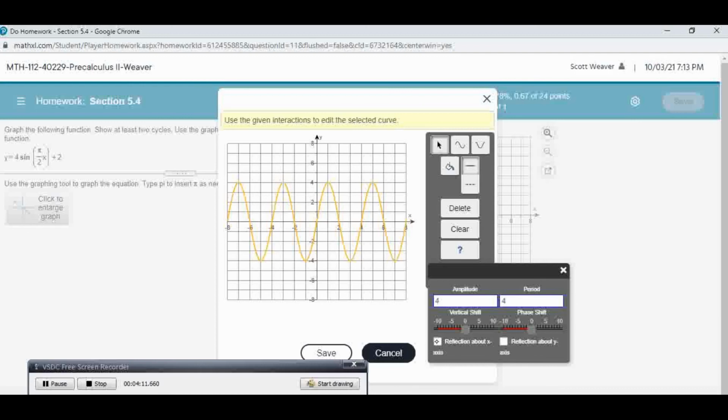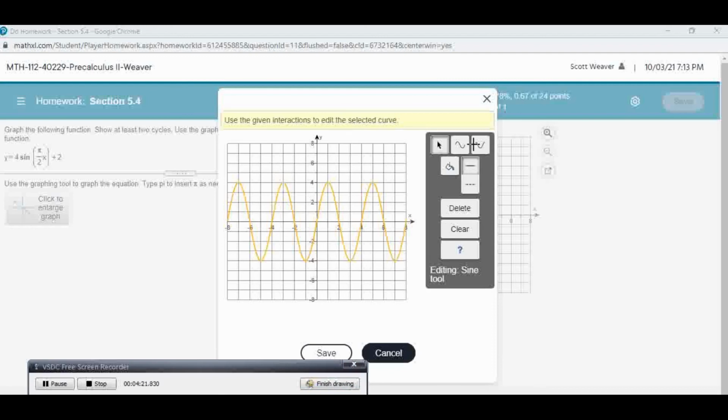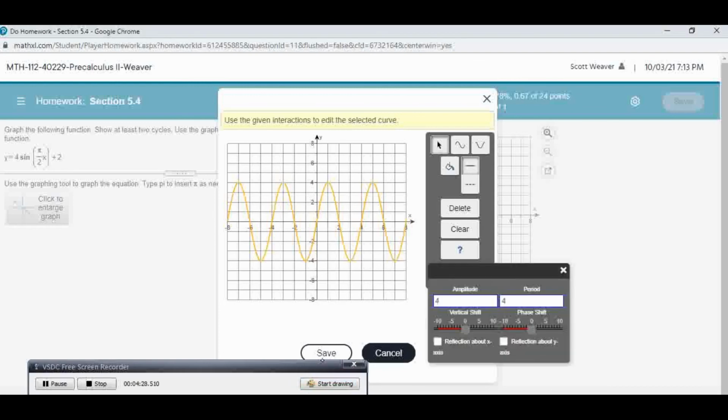And the way you get the midline in play here is by doing the vertical shift. So the vertical shift here, oops, I wasn't done with that. So vertical shift, you just click on it and it'll bring this thing back up. I was trying to draw on it, but it made it disappear, so I can't do that. So to do the vertical shift here, you just take this and you can just pull it over however far you want it to be. So it's unfortunate that you can't really enter the number, but the vertical shift that we want in this case is 1, so the midline should be shifted up to a positive value of 1, and that's what we appear to see here.